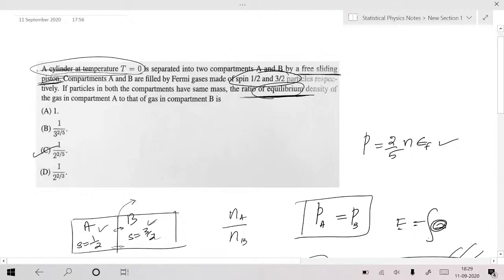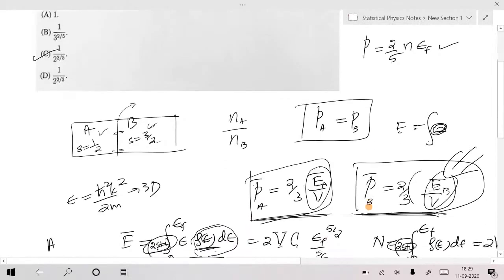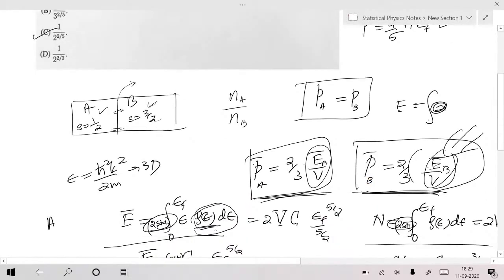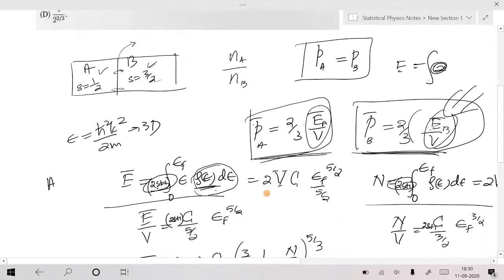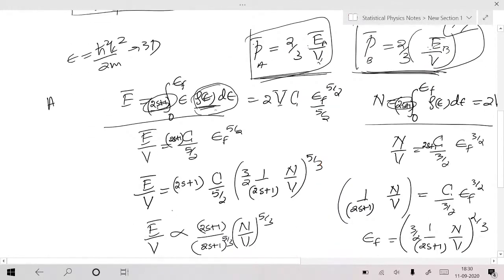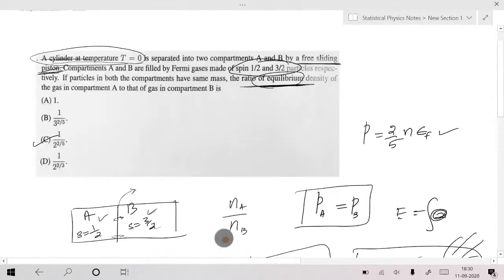Sir, initially you told for B it is 2 times 2 by 3 E by B. Why, sir? I thought like that because in the energy term it would come in, but it is not. Energy terms are related. Okay. Again, if it would be like this, look at here, only 2s plus 1 would come here. Am I right? You could have written 2 here, you could have written 4 here, isn't it? Or one is twice the other, like that. Are you getting my point? If only the energy term would be there. But here the energy term doesn't matter. How is the energy term related to number density, because he is asking the ratio of number density here, isn't it?